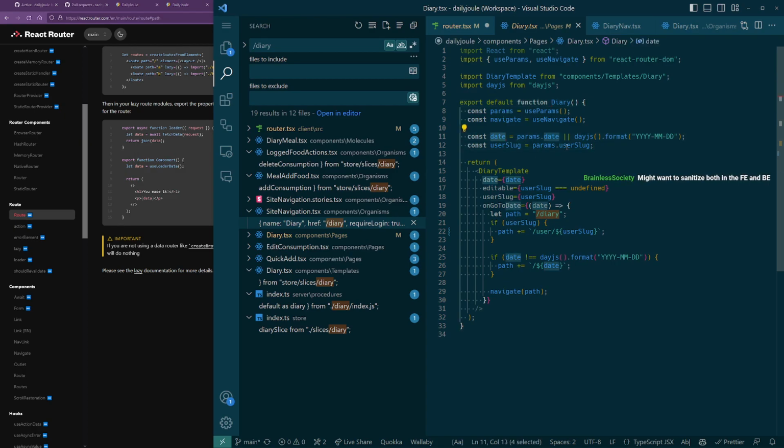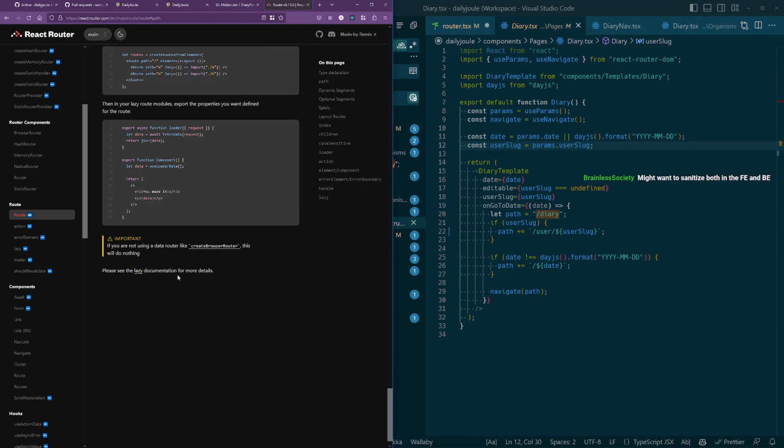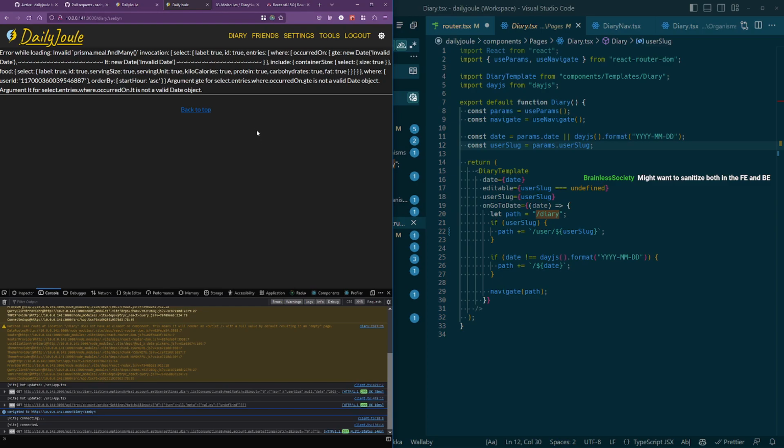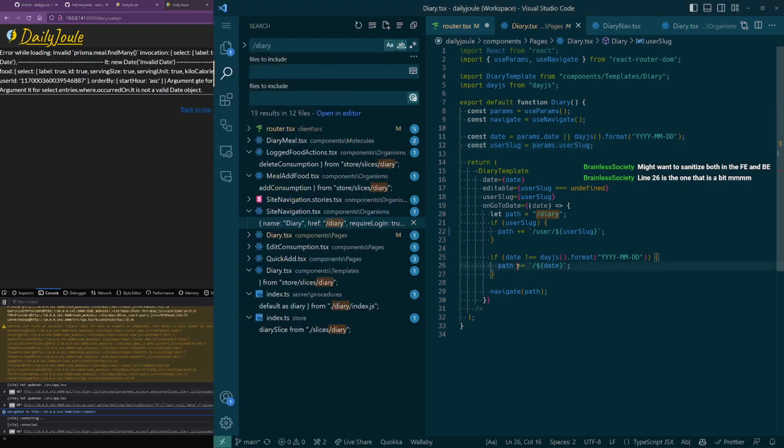Like, we're already parsing. No, we're not parsing the date. We could be parsing the date. Yeah, I mean, they do get parsed on the back end, right? It's just an unfriendly error. This is not like a SQL injection opportunity here. It's not like we're taking the value and string interpolating it in. It's going through several kinds of parameterization. It's just not a friendly error. We'd much rather detect it on the front end. 26. Don't you love it?